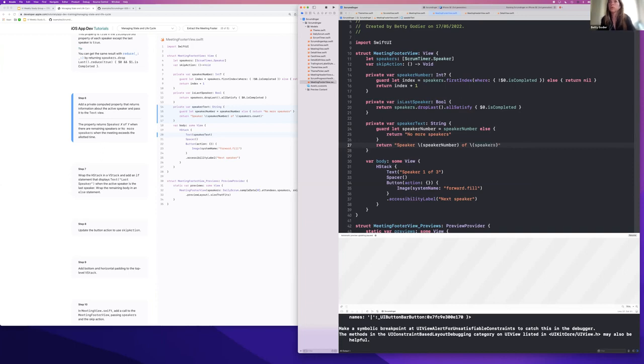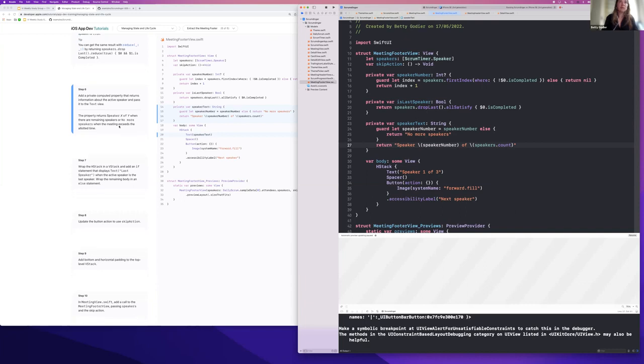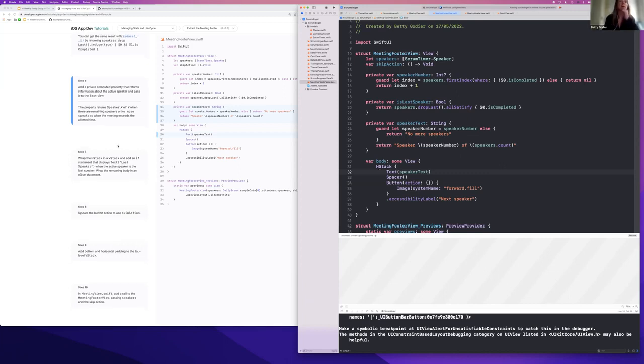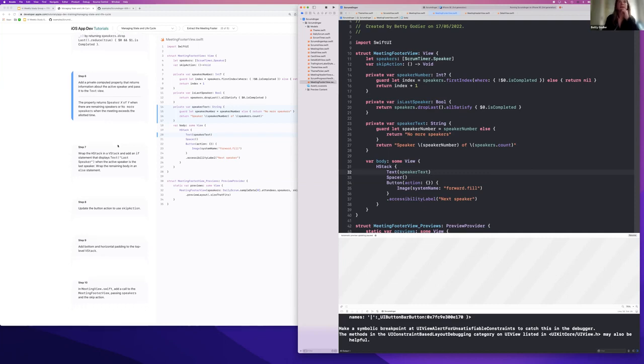Total speakers, and how many? The count, the number of elements. Yes, okay. And pass it to the text view. So now we have to pass it instead of this one: speakerText. The property returns Speaker X of Y when there are remaining speakers, or No more speakers when the meeting exceeds the allocated time.